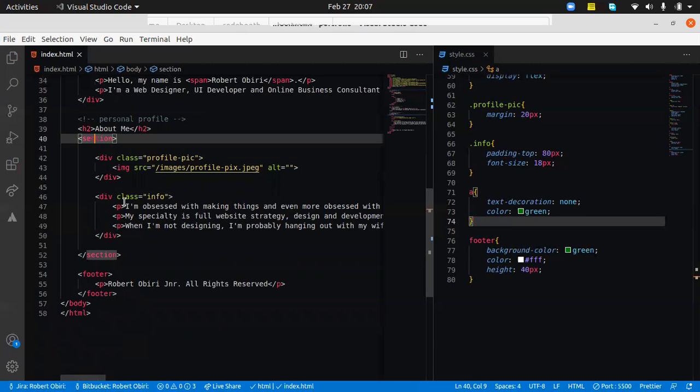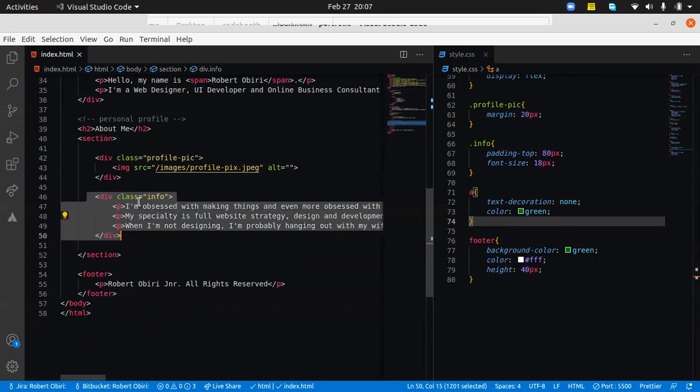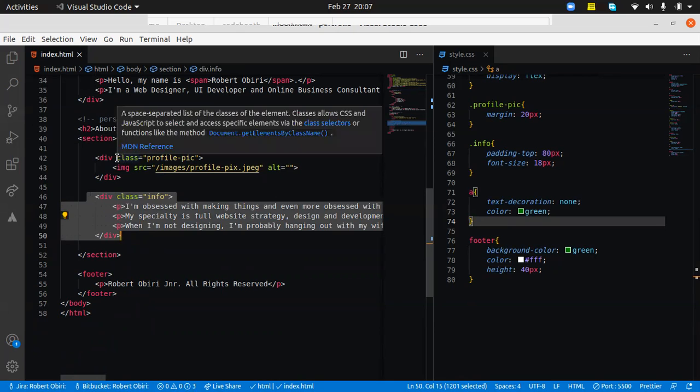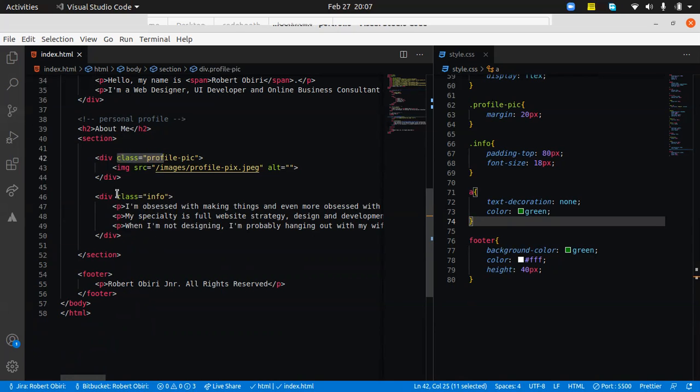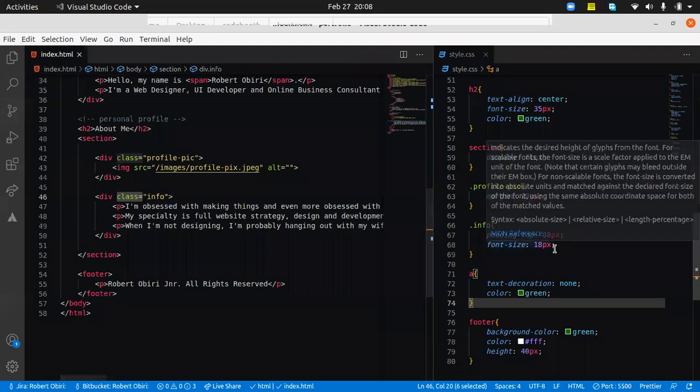We have two divs. If you don't specify class or ID, you just write div and write CSS for that. Automatically, it will be applied to all the divs. Does it make sense?